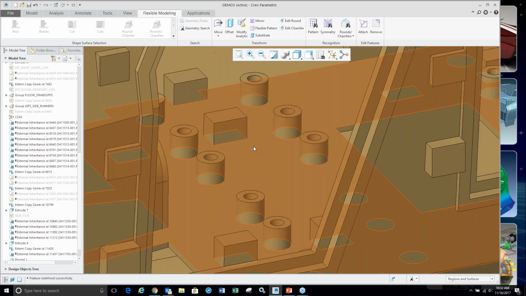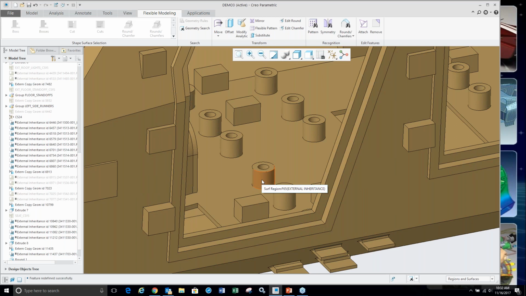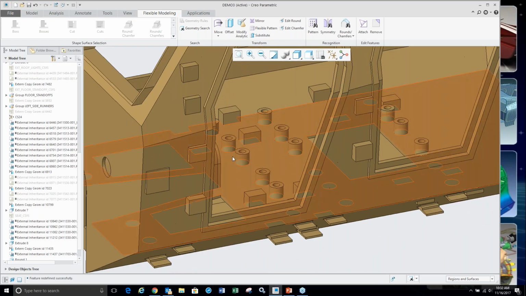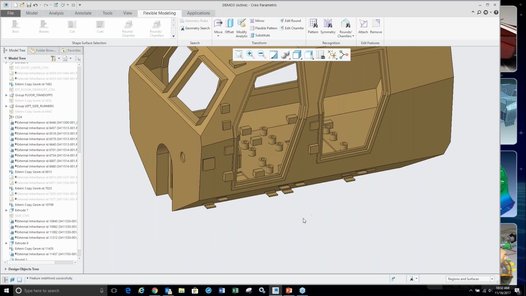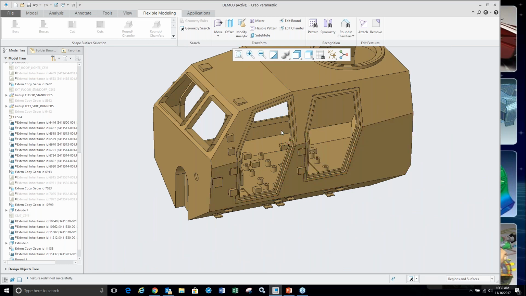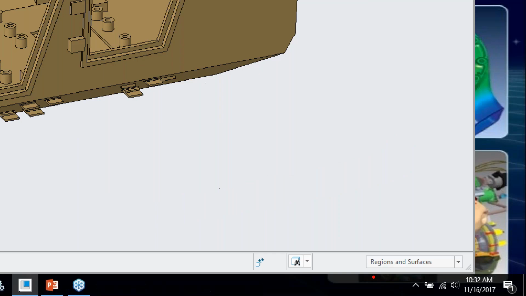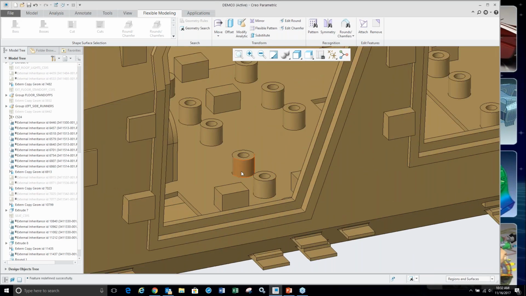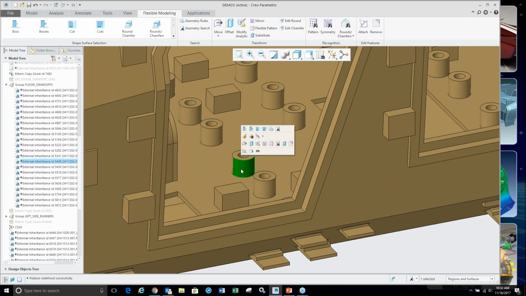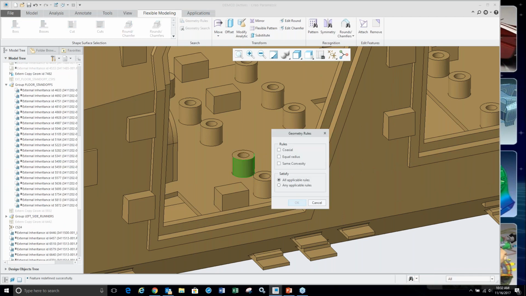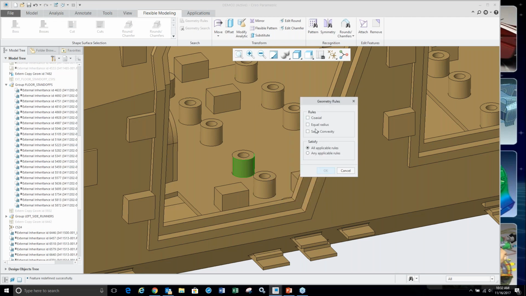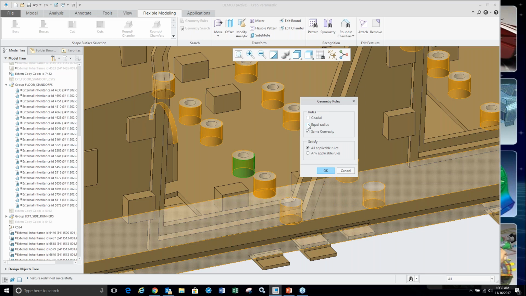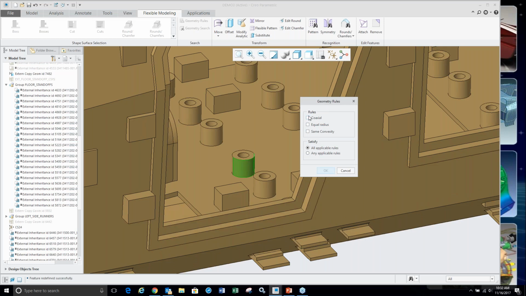You can also do some rule-based selections. When I say rule-based, you can have some criteria. I know I could just drag select a bunch of items. You can drag select geometry. All I'm doing is geometry, because as you can see, the filter is set to region and surfaces. But after selecting one geometry, I should be able to use these tools like geometry rules and say, hey, pick up everything that's equal radius, or pick up everything with the same convexity, concave or convex. Pick up everything that's coaxial.